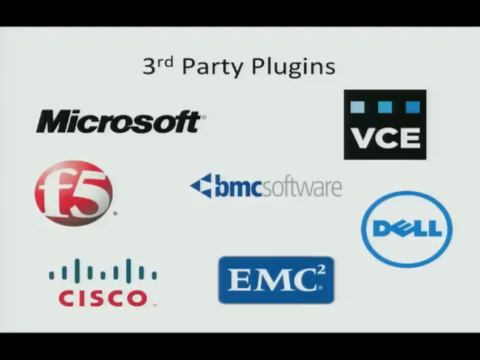BMC have a plugin for Remedy. So now you're looking at your bigger business workloads and how you need to automate those. When you provision a VM, do you need to raise a change for that? Do you need to talk to BMC? If you receive an alert from vCenter, should you programmatically raise a ticket in BMC? You can start to integrate all your VMware tools with these third-party systems.